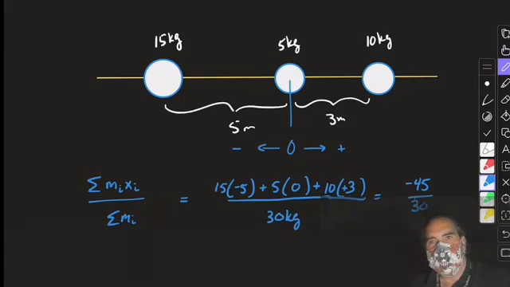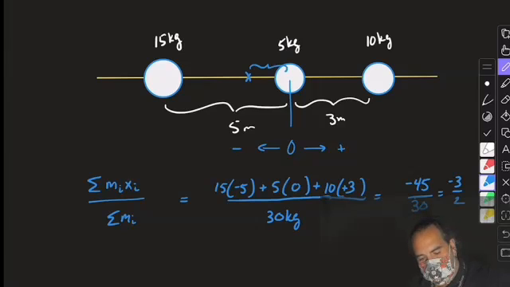Am I right? Oh, good. I like it when I'm right. I believe that's -3/2. Right? Cancel out 15 on both sides. -3/2, which means the center of mass is 1.5 meters from the 5 kilogram mass to the left. Right? 3/2. This is where the center of mass of the system is. It's a location. It's where I thought it would be too, somewhere in B. But now I know exactly where it is.